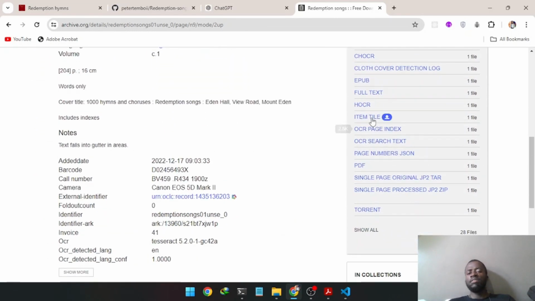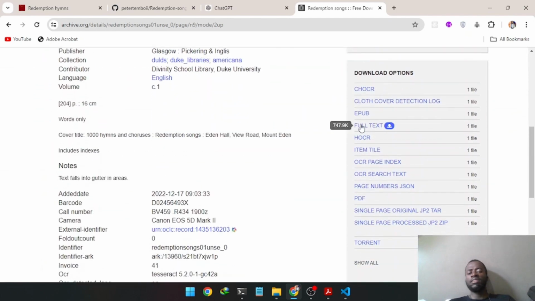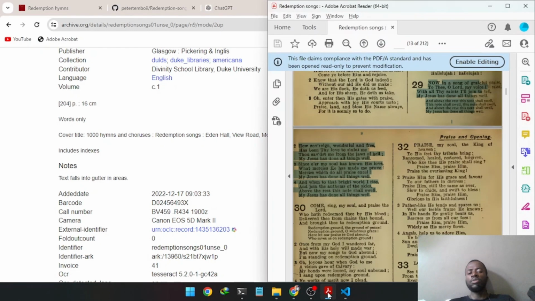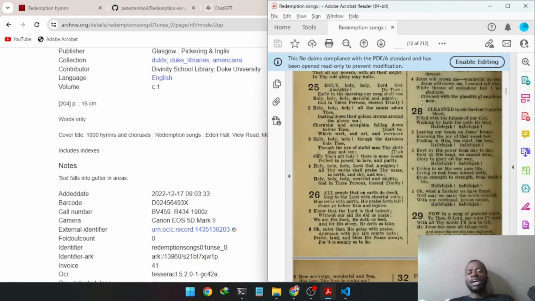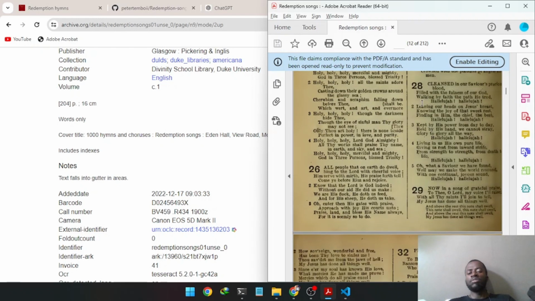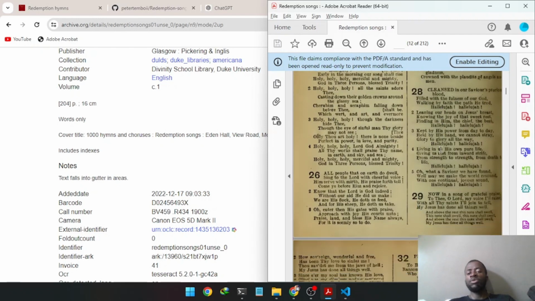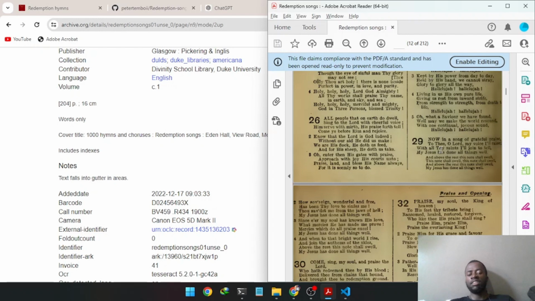that's not the point. So if you come to this website, you look for the download options and look for your PDF. Once you download the PDF version, it's going to help you have the actual Redemption Songs PDF that you're going to use as a reference and as a source of input.